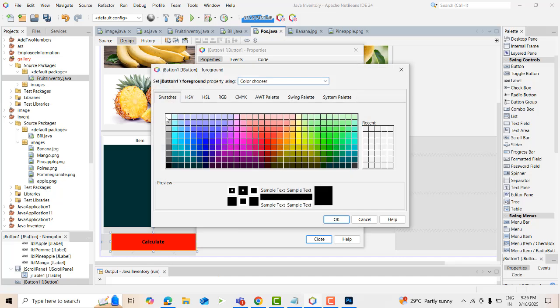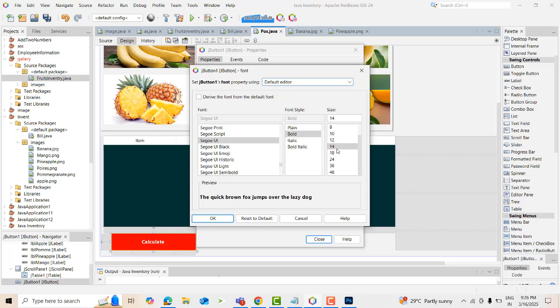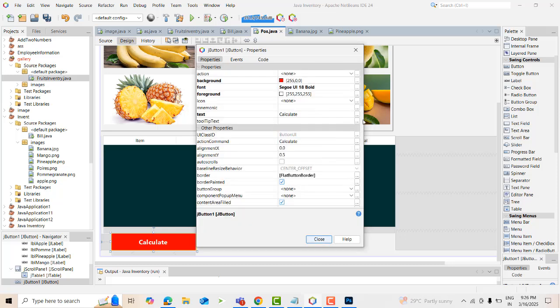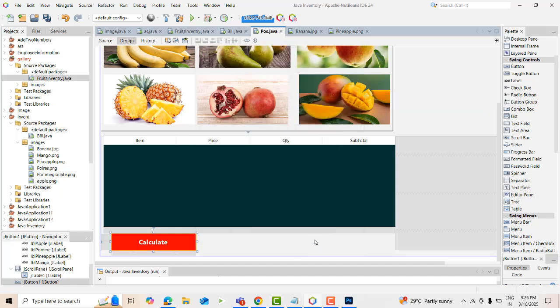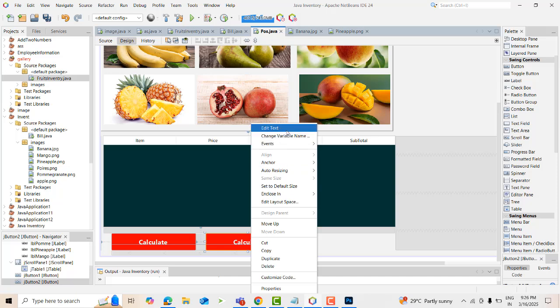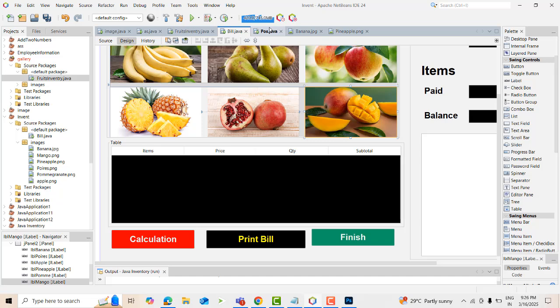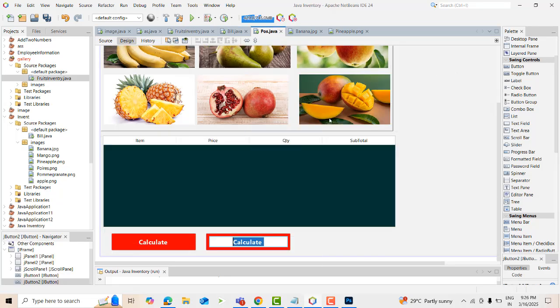Foreground color I'm going to change to white. Font size, let's increase it a little bit bigger. After that, copy this and paste it. You'll get the copy. This one I'm going to label as calculate, and another button we have is print bill. You have to print bill.